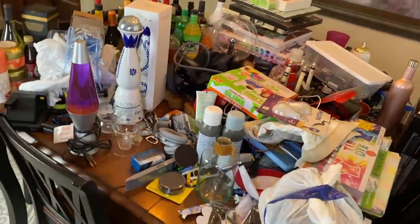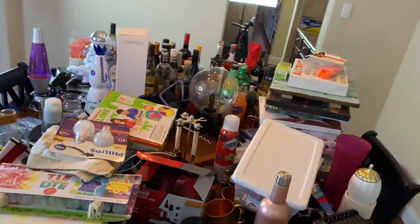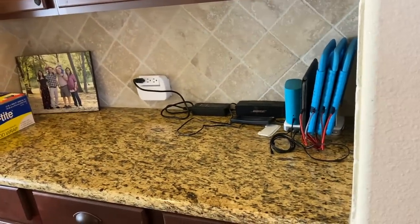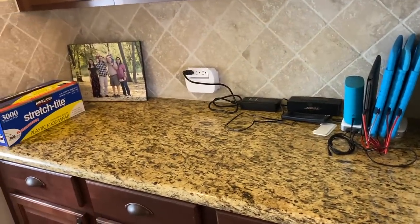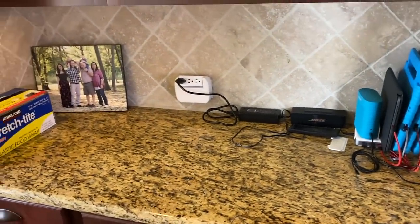Here is everything from my mystery pantry — this entire table and some of the chairs are chock-full of items to go through. I didn't take off everything here because if you watched my last video I had a pile that was already in this area and I took care of it. Now we are at the famous 'sparks joy' portion of the KonMari method — sparks joy just really isn't a thing for me. Aside from my family, food, Netflix, and ice cream, I can't think of anything else that really sparks joy.